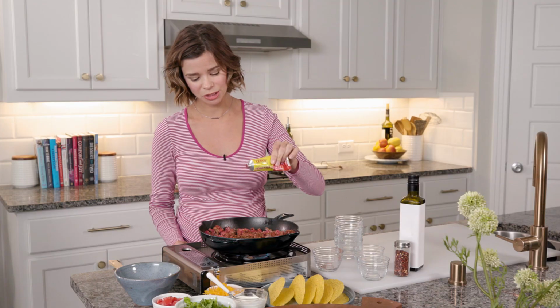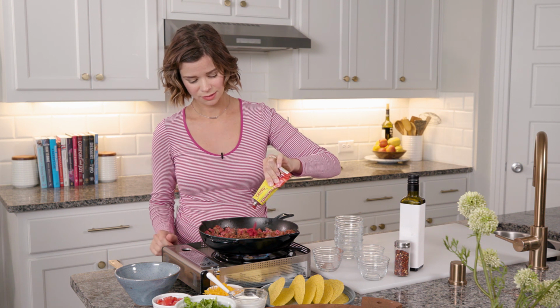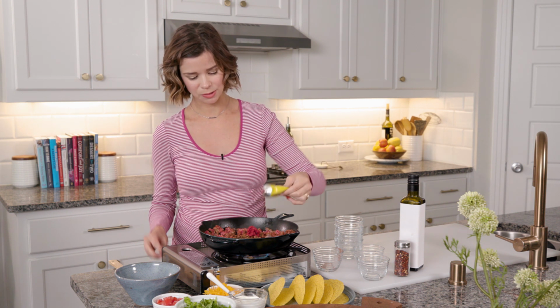The last thing I wanna add is 1 tablespoon of tomato paste. This makes the ground beef a little saucy, and I buy tomato paste in a tube. It's so much easier to work with. Just a big tablespoon, and then you just store it in the fridge. Super simple instead of opening a whole can.